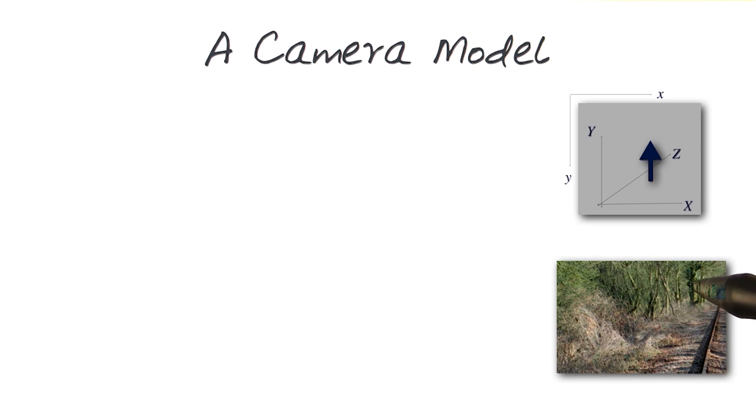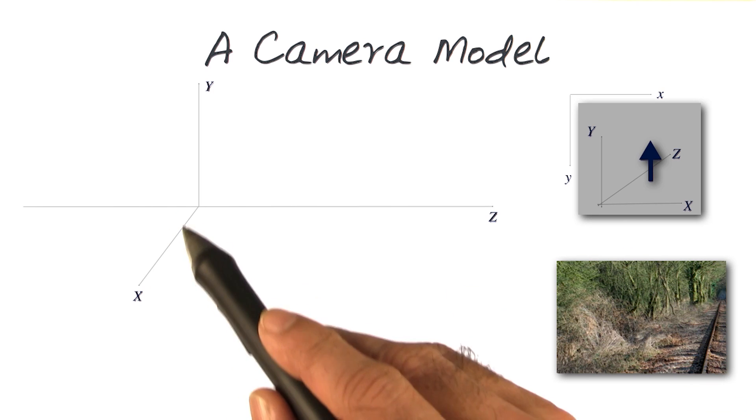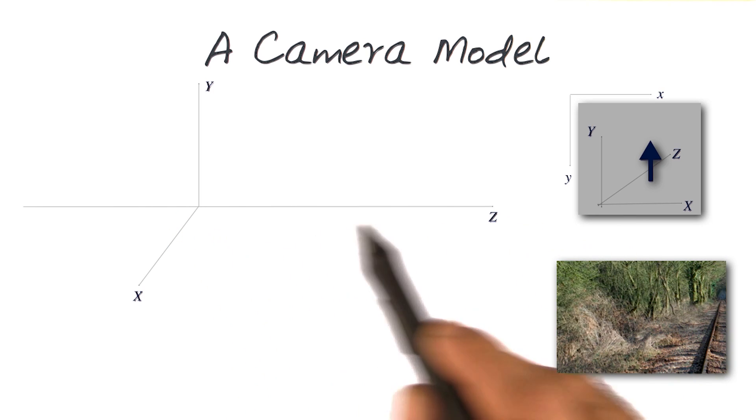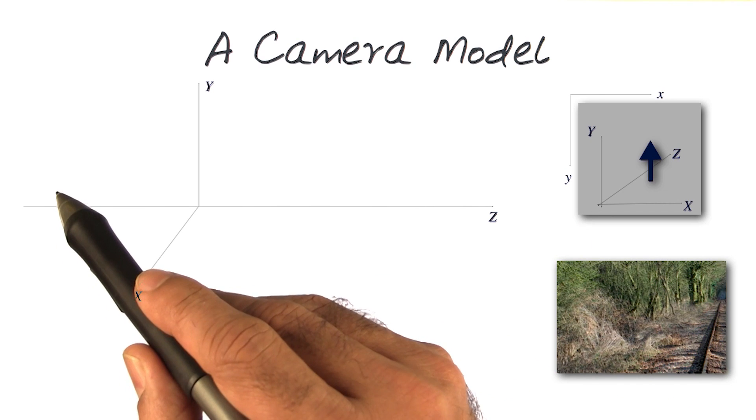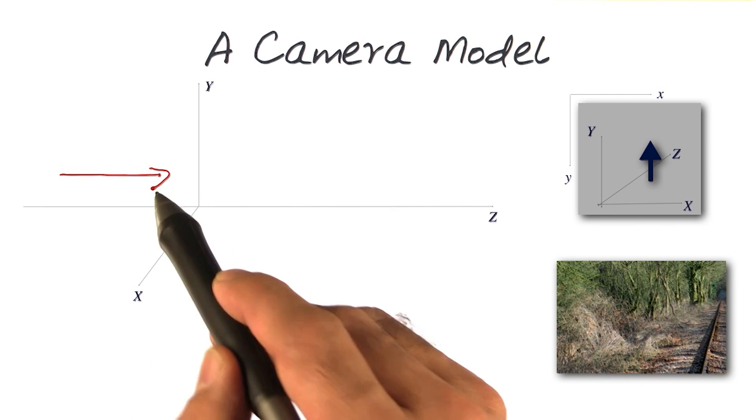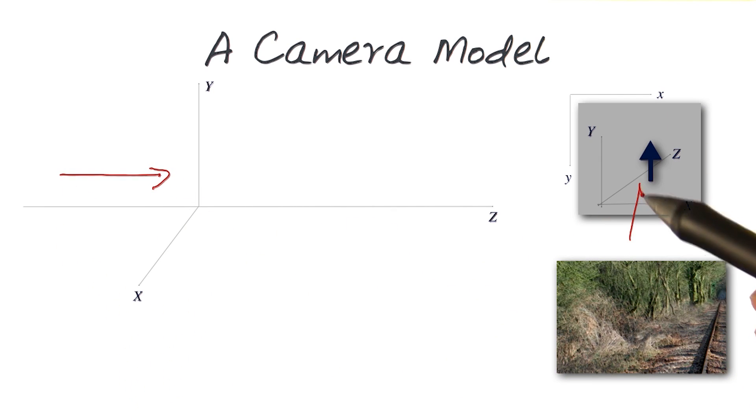So imagine if this is my object in the scene, what would it actually look like in a 3D camera? To help us understand this concept of a camera model, let's imagine I have an object in this 3D scene. We will actually unwrap this, and now I'm showing the z-axis. In this way, x and y, I've kind of turned it around and looking at the scene from this direction.